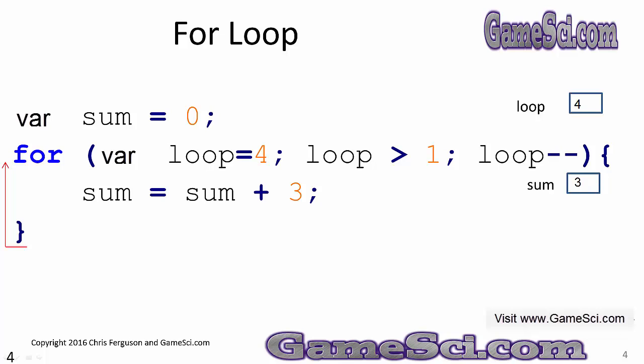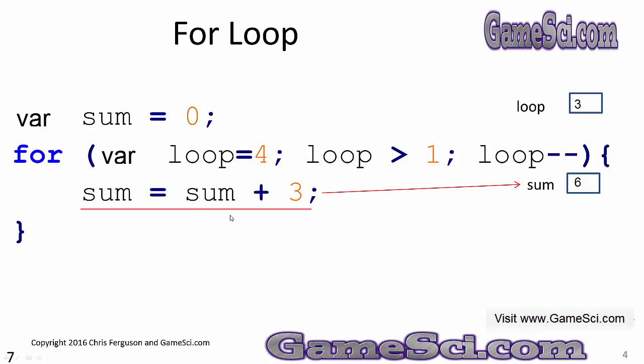The first place we go to is changing the loop variable. Loop minus minus. Minus minus is called the decrement operator. It says subtract 1 from the variable loop and store the result back into loop. So our 4 just became a 3 because of that loop minus minus. After we change the iteration variable, we then back up and test it again. 3 greater than 1 is still very much a true statement. As a true statement, we are going to go inside the for loop and execute it again.